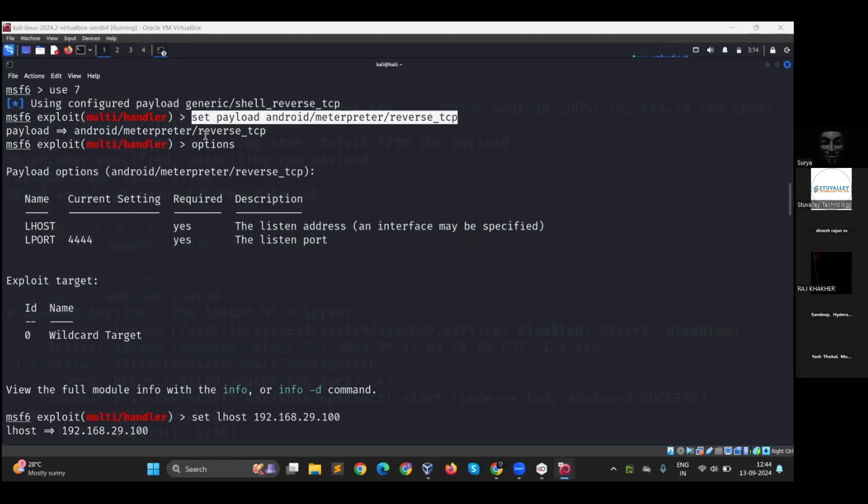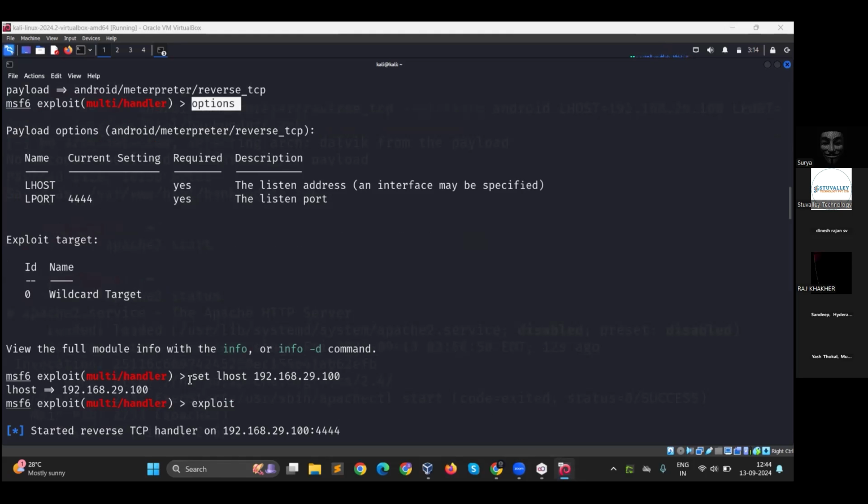And then next, go to the options, set the host value, that is your Kali Linux value, and then exploit it.